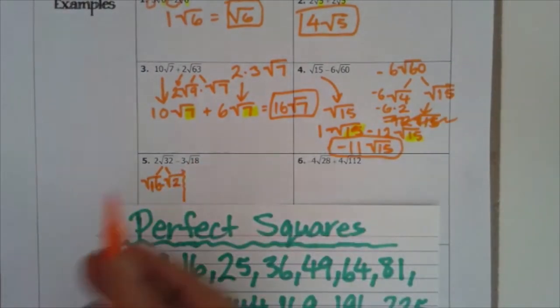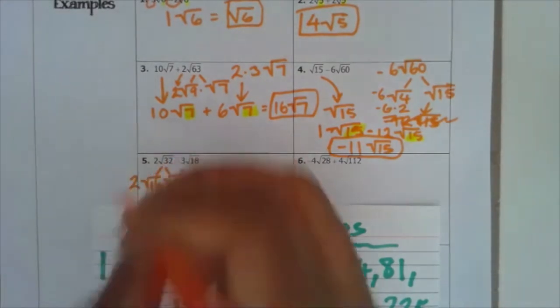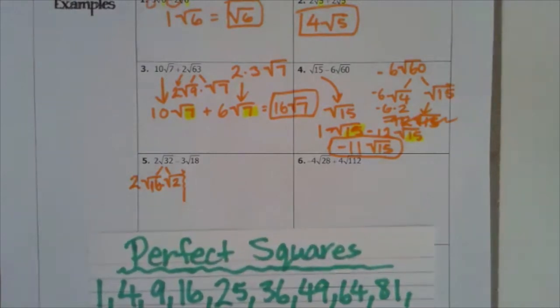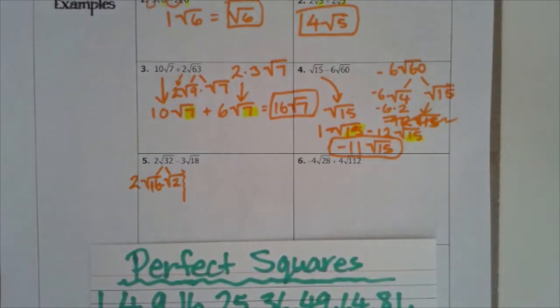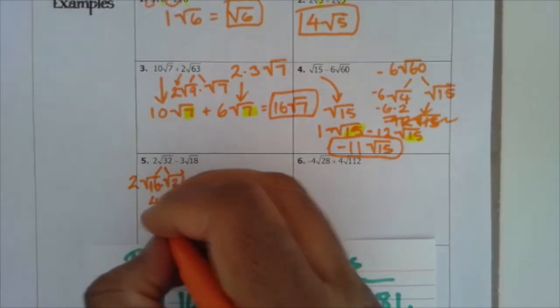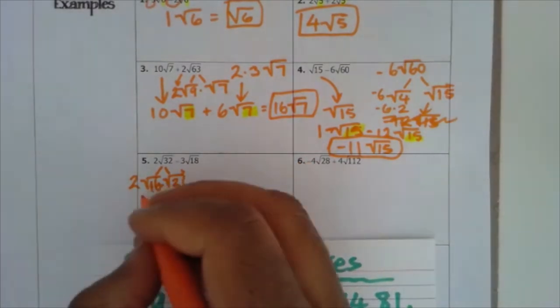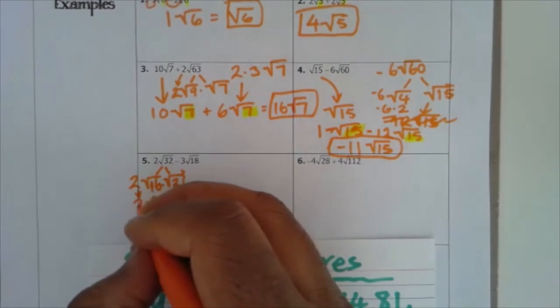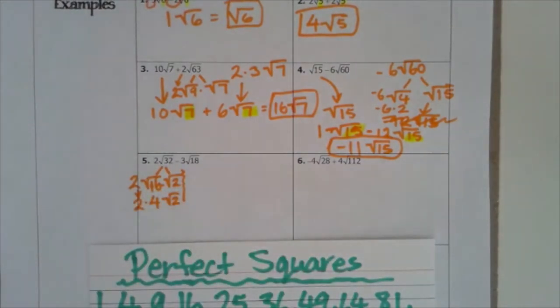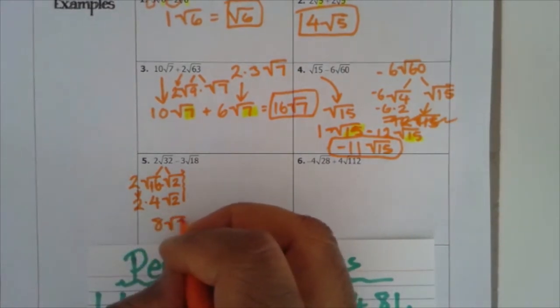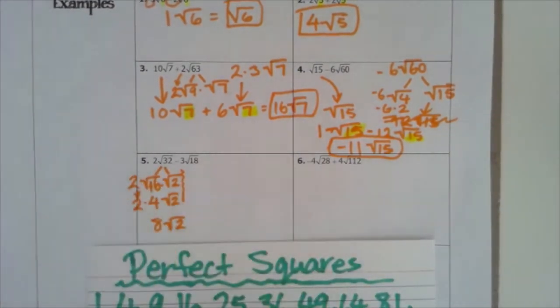Now, I don't want to forget about the 2 that's on the outside. That's going to be very, very important here. So we're going to have to bring that down, because that's going to contribute to our final answer here. And so when I go ahead and take the square root of 16, I'm going to end up with 4. But I have to account for that 2. So that has to get brought down. I'm going to multiply on the outside 2 times 4, which is going to give me an 8. So once I've simplified this left-hand term, I'm going to be left with 8 square root of 2.